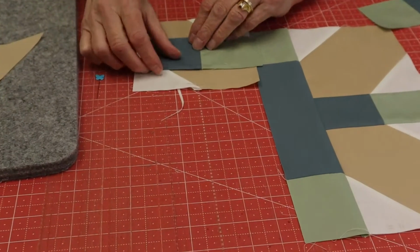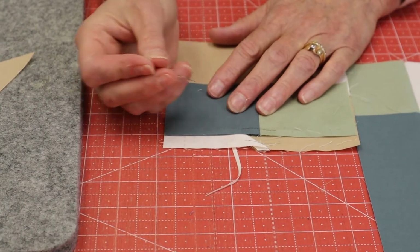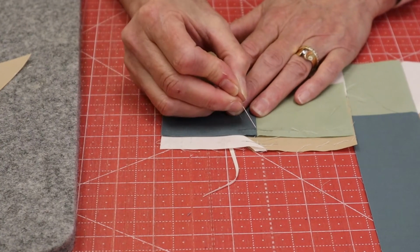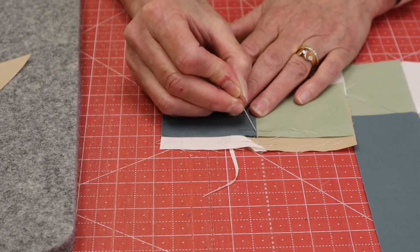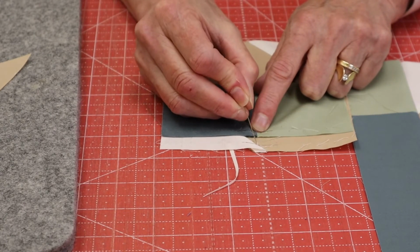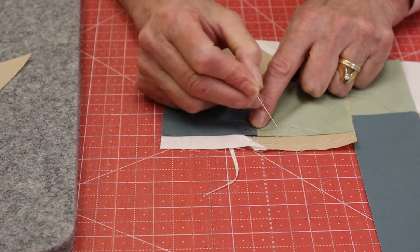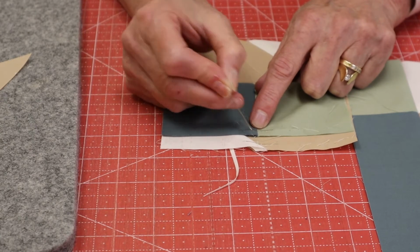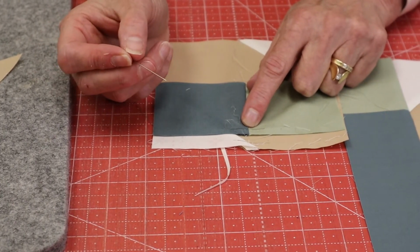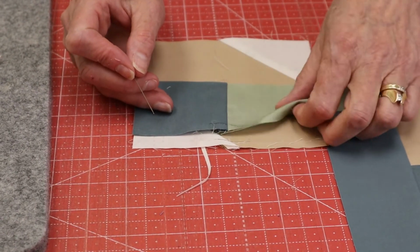Now, let me zoom in and do that again. Okay, so the match point, which is not obvious, is where I've drawn a 1/4 inch line here, and where that is at the seam, and I've drawn a 1/4 inch line here, it's gonna match at that seam right there on that edge. Now, I'm not suggesting you draw lines on all of your things. A lot of times if you just put it there and sew, it's magically going to match. But if you're having trouble having it match, this is one way you can do that.